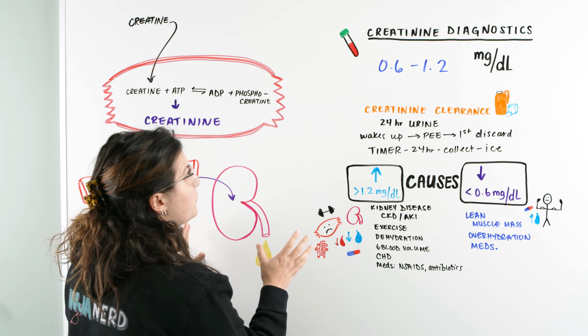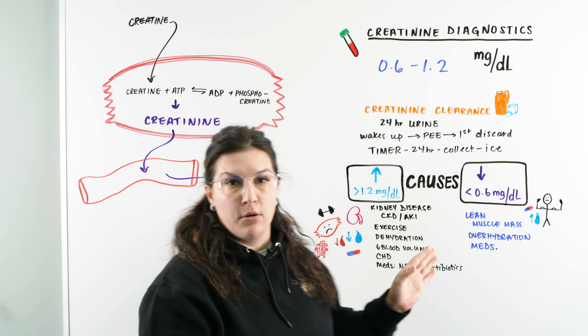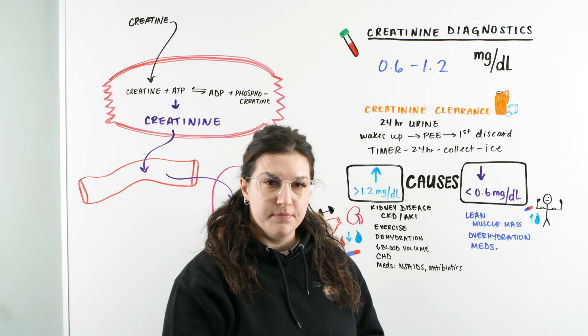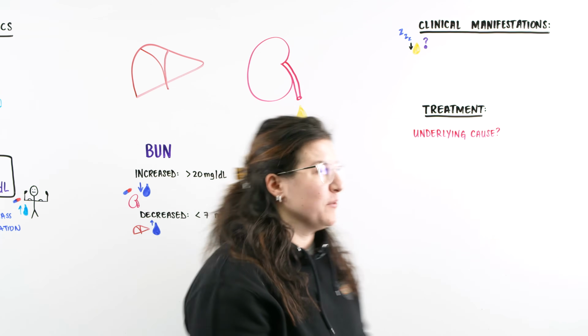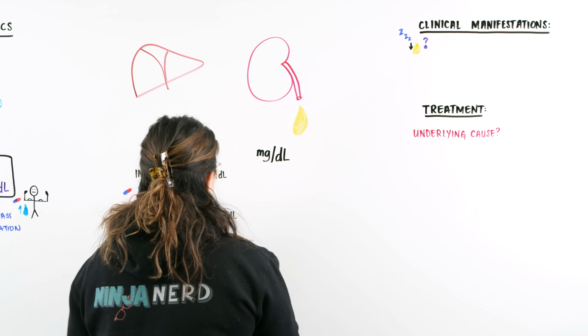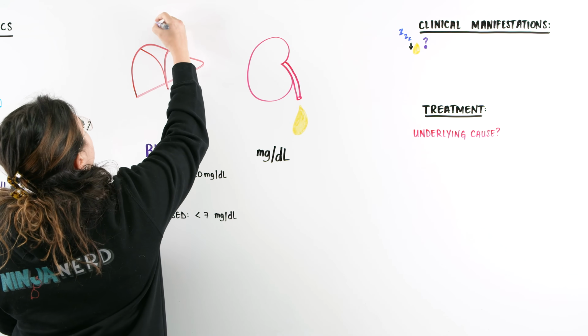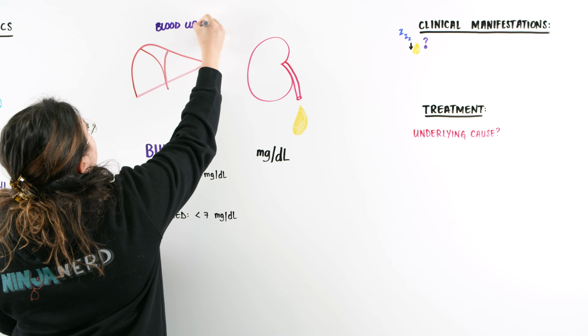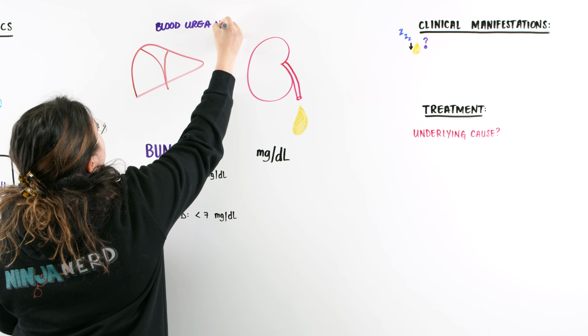So that is the first part that we're going to talk about, which is creatinine. The next part we're going to talk about is BUN, and then we'll wrap it up as to how we take care of those patients. Moving on then now to BUN, we're going to talk about blood, urea, nitrogen, right? Because that's what our BUN stands for. So when we talk about blood, urea, nitrogen, we are going to be focusing on the liver now.